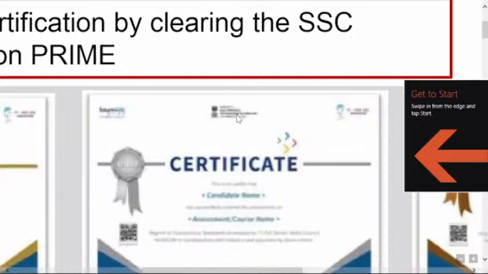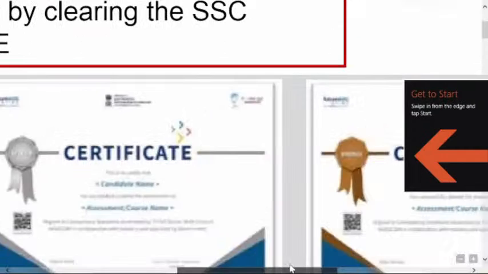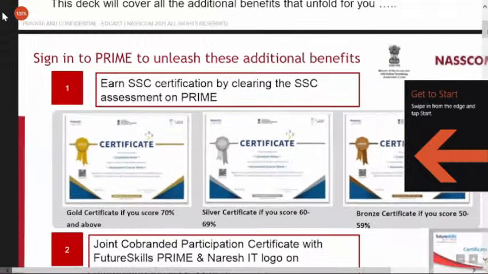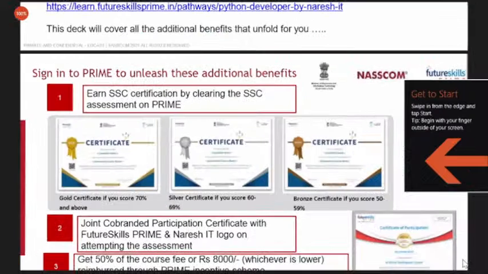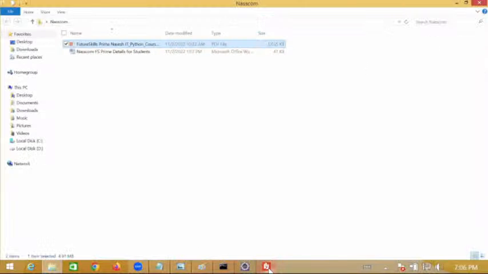I have not yet shown the certificate now. Here the logo will come, the Government of India logo. Three types of certificates. I will upload this document to your Google Classroom so that you can watch it. Somebody came today in the morning. What is this? Right.